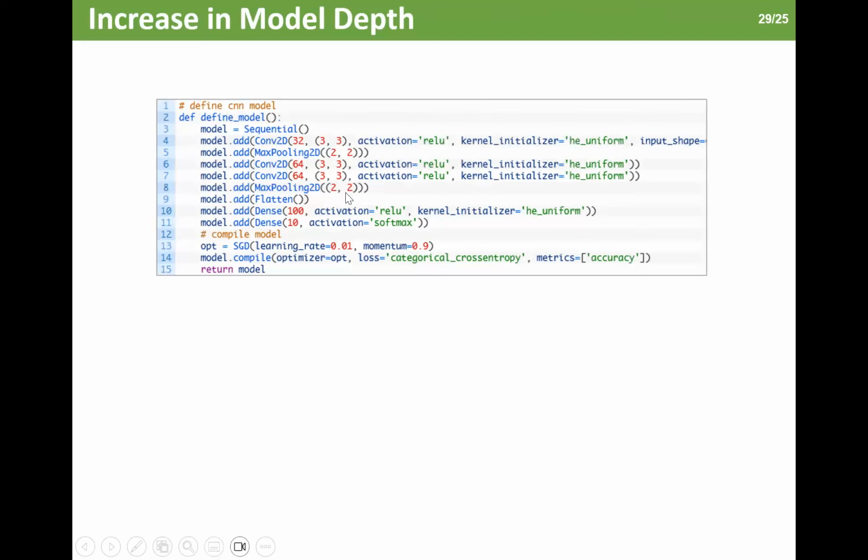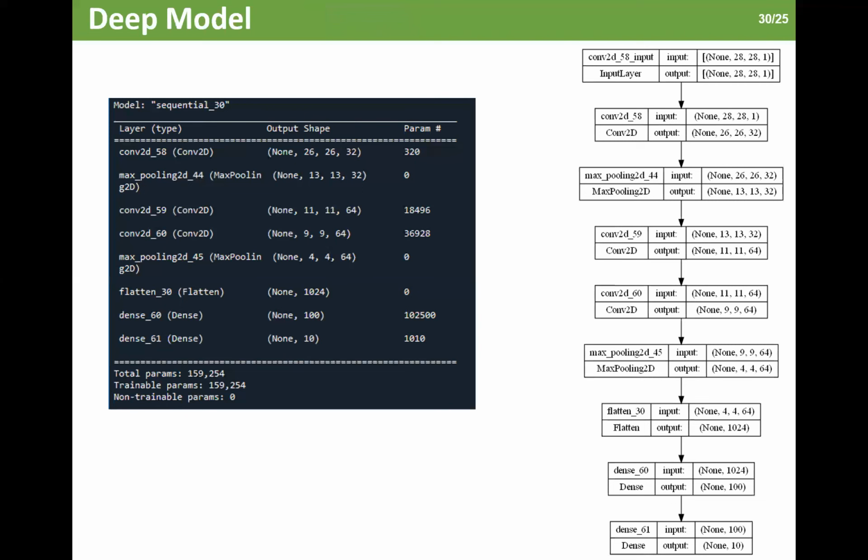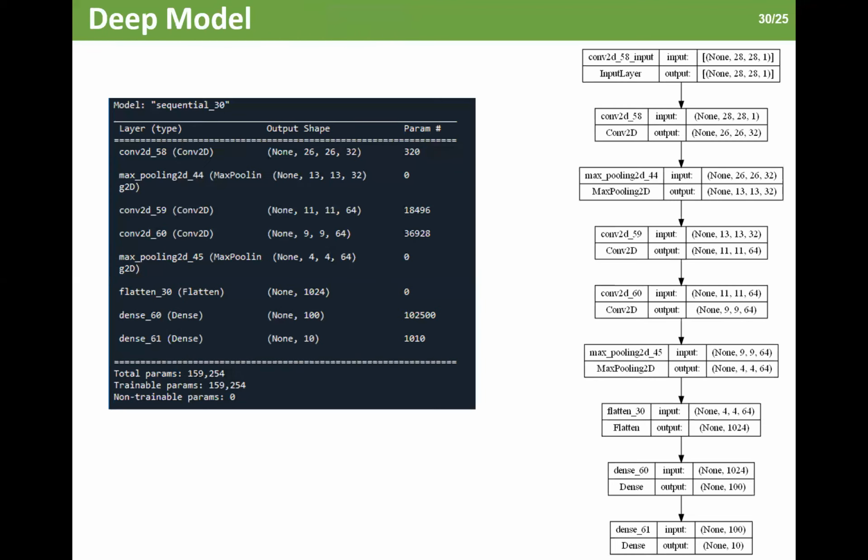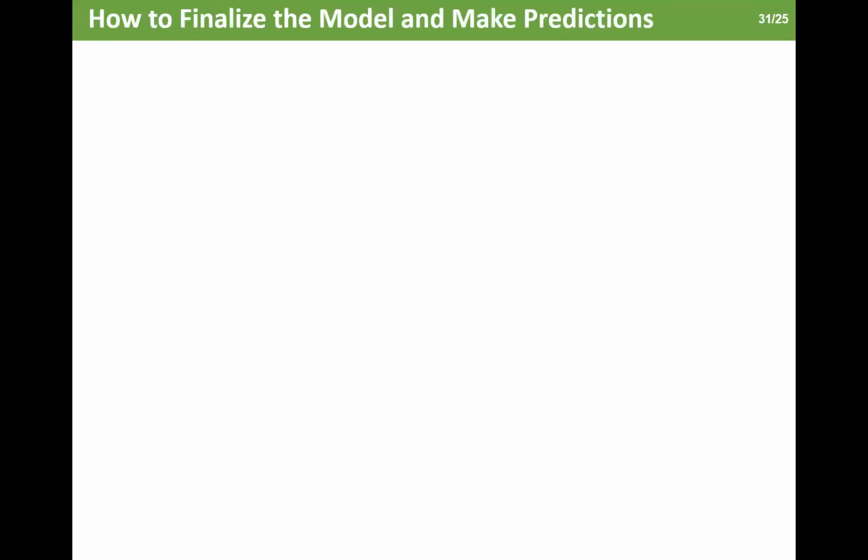Okay, so this is kind of the art of defining your model. There are no good rules, but there are guidelines. There are no rules, there are only guidelines. So for example, try to double the number of layers and see if that helps. So here, we went to accuracy. Accuracy is already 99%. Okay, so here it's a deep model.